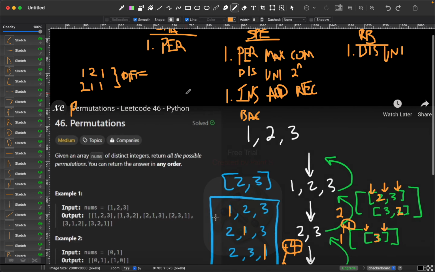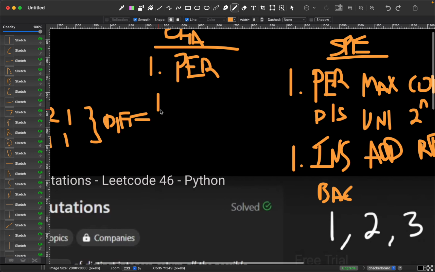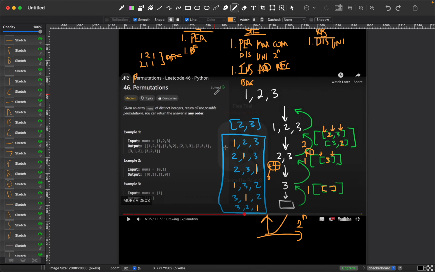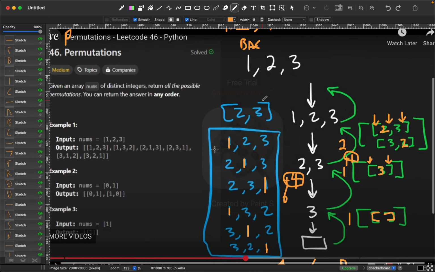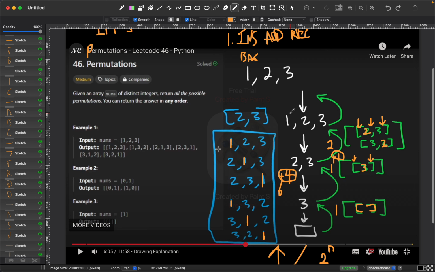And obviously you always will have some form of brute force to fight against this main character. And I can tell you this, if you were to use the brute force method, you're going to add one by one.